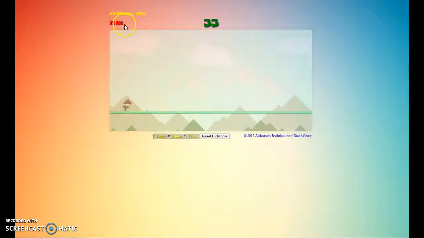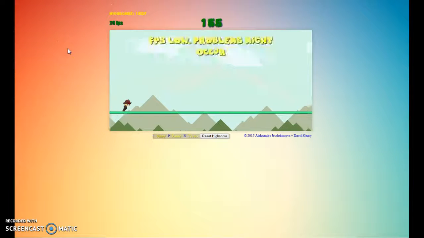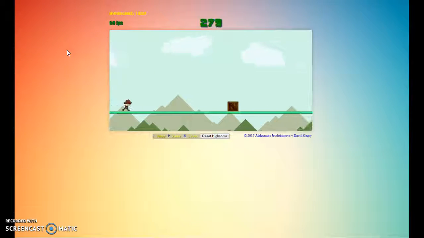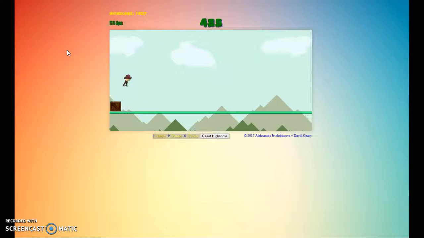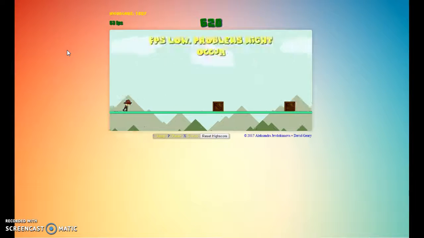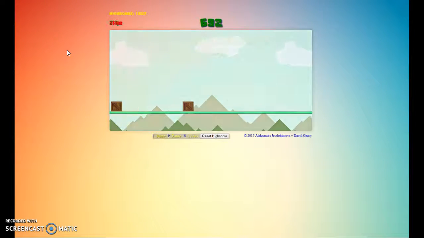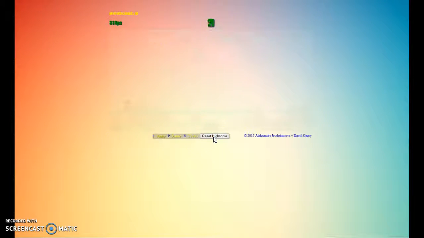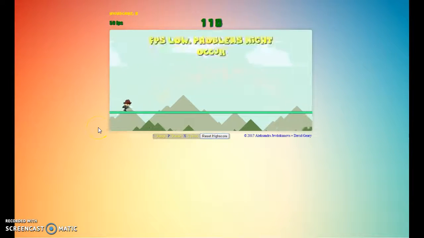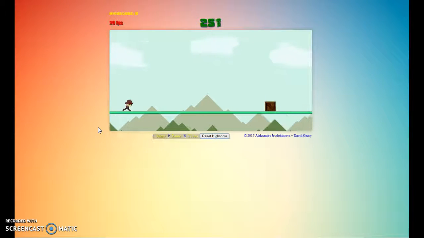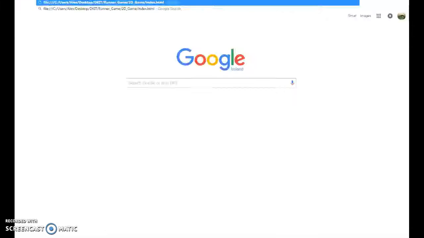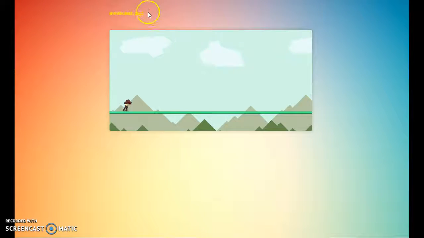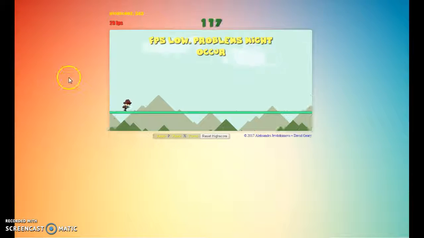The high score is kept using local storage, which is implemented in a lot of browsers. So basically what happens is, if I get a high score, I'll try now. Alright, we can reset the score by clicking reset score. Okay, so what's gonna happen now? I'm gonna die, get a high score, quit the game, come back, and the high score still remains the same. We can always reset it.